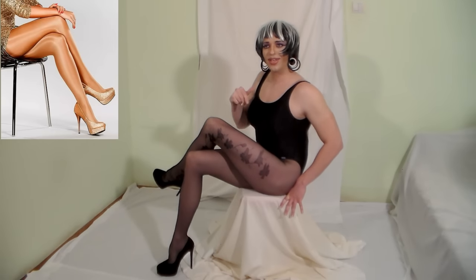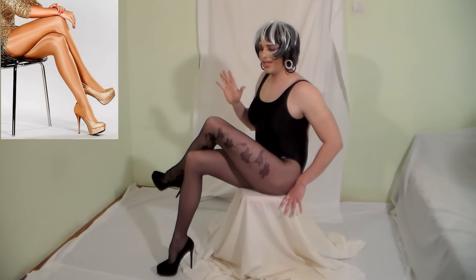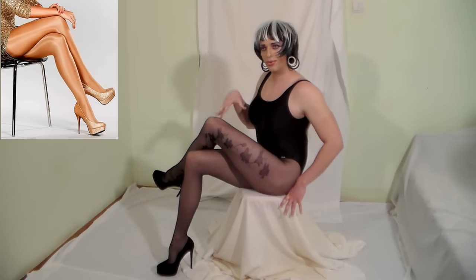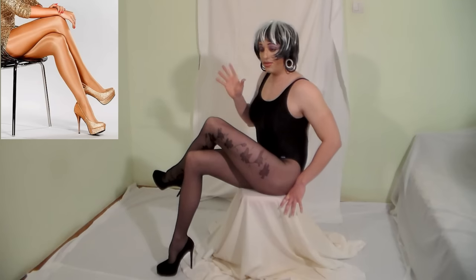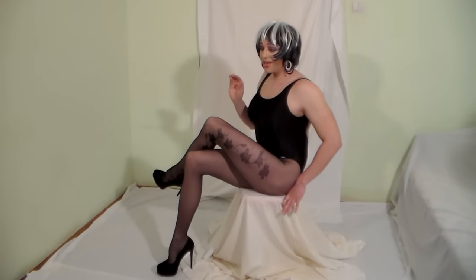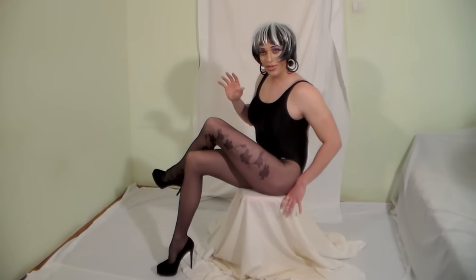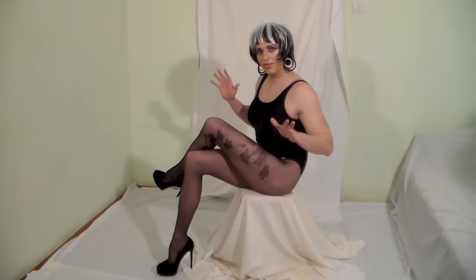Shiny or non-shiny pantyhose? This is a question that most people have a rather ingrained opinion about. Shiny pantyhose is for occasions and situations when you want to draw attention to your legs. They glisten, they sparkle, they look great, and automatically the eyes of the onlookers will be drawn to your legs, whether you like it or not. A matte hose is a bit like aiming for the no-hose look — when you put on a matte pantyhose, you are essentially trying to make it appear as if you're not wearing a hose at all and that your legs are indeed that perfect.